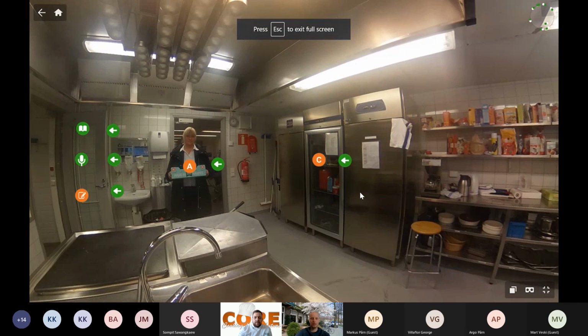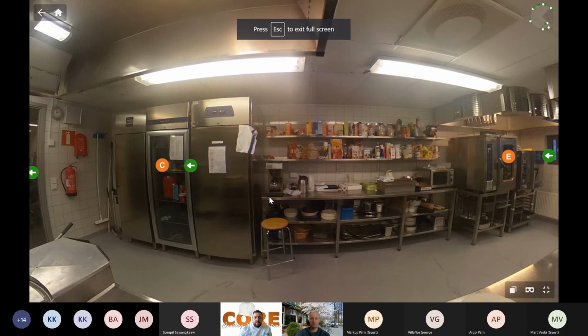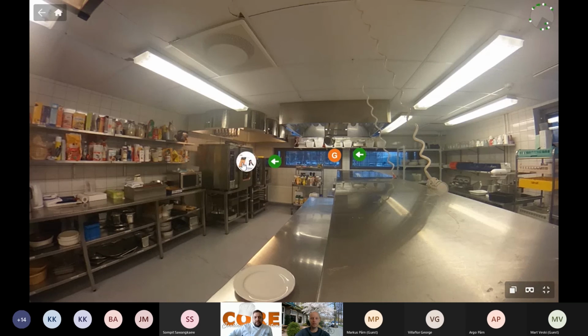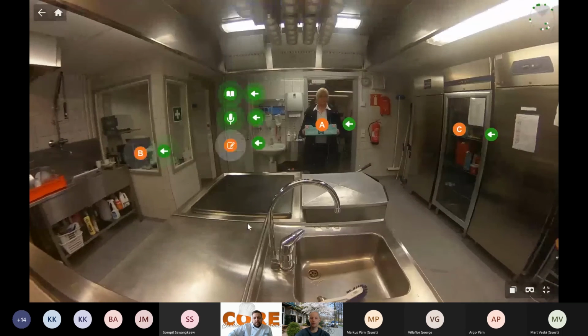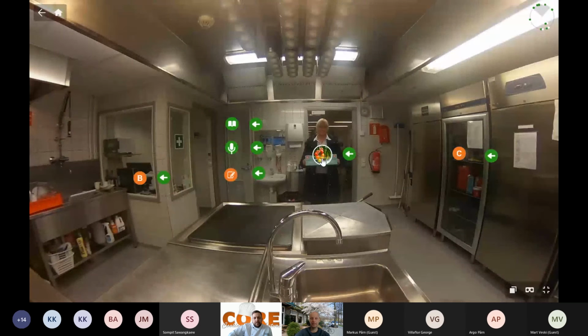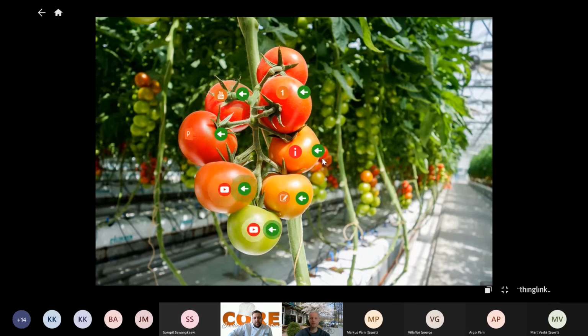And when you go around, like we checked in the morning, there are always spots where you can go. You start with spot number A, that is the first one. We went through this one already. You can always find the orange ones, which are the information for you. So you start from info.